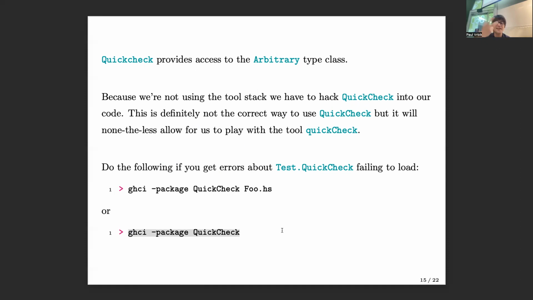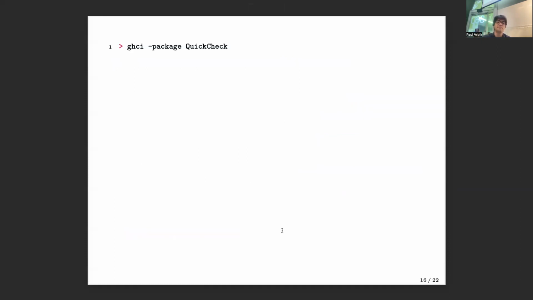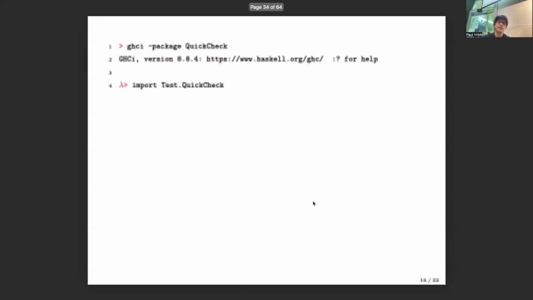You may or may not get complaints, and this is how you resolve it. So I can launch into interactive Haskell by saying, get this package QuickCheck. We get in, and then I can say import Test.QuickCheck, and now I should have access to QuickCheck.